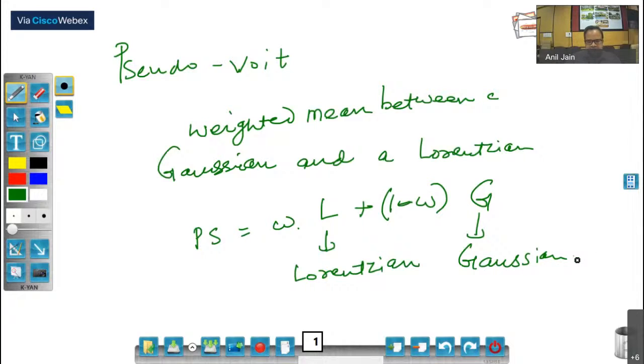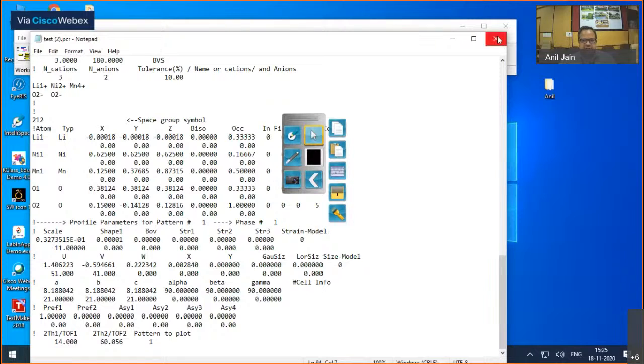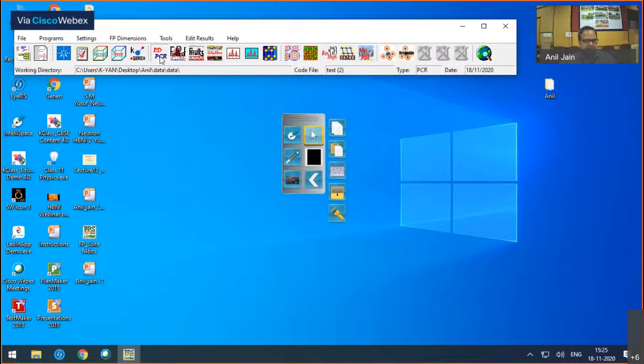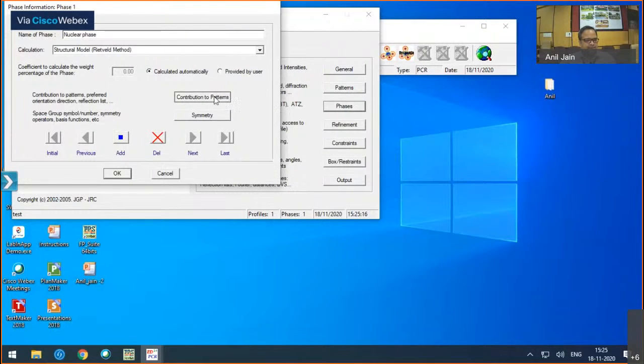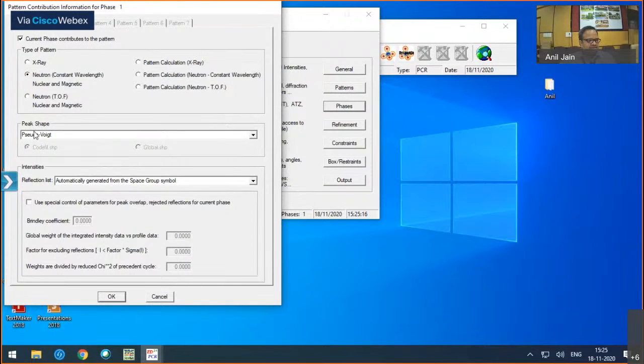So there are other options in FullProf for this peak shape, as I can show you here. Suppose I close this PCR file and go to the edit PCR and try to see what peak shape functions are available to me. So let's see the peak shape.